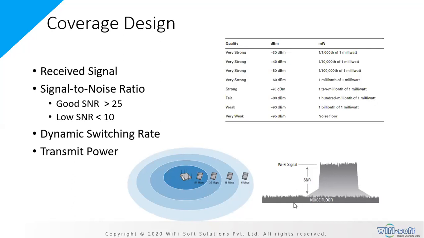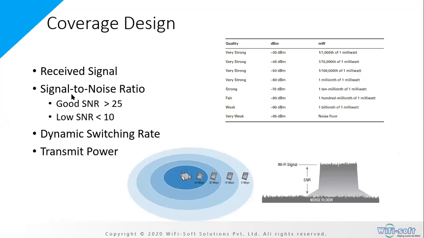In the diagram below, I've shown you the noise floor. Noise means you will not be able to determine anything on that signal. So if you are getting minus 90 dBm when you're troubleshooting your network or your clients, then you know that the signal is weak.